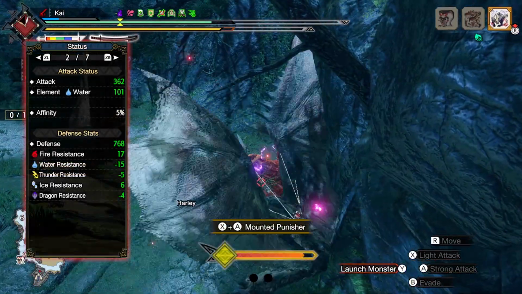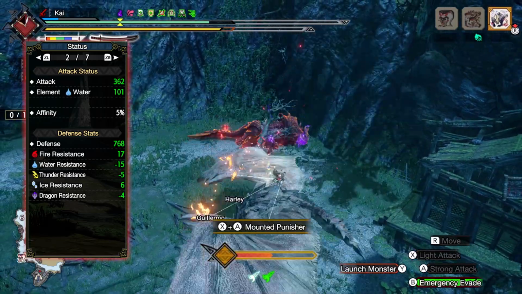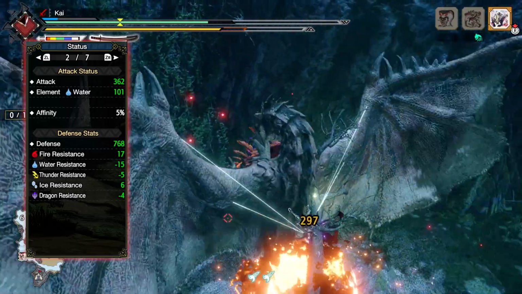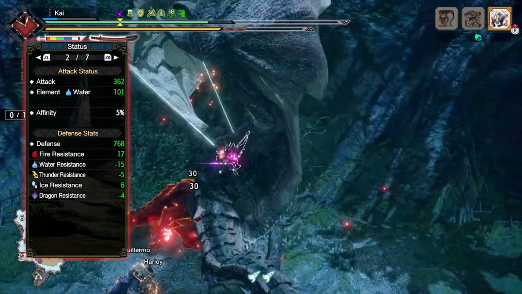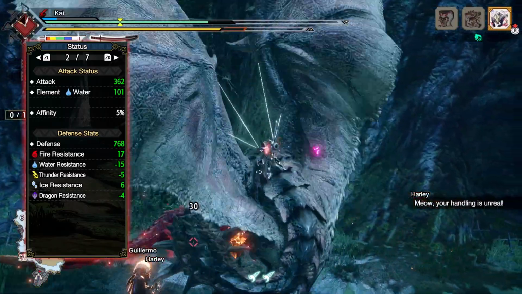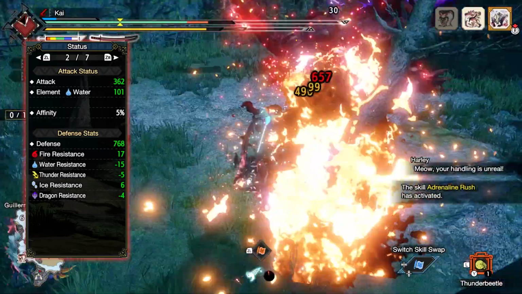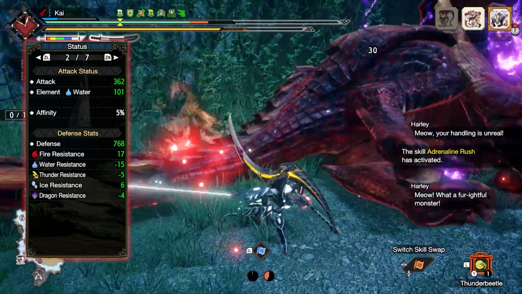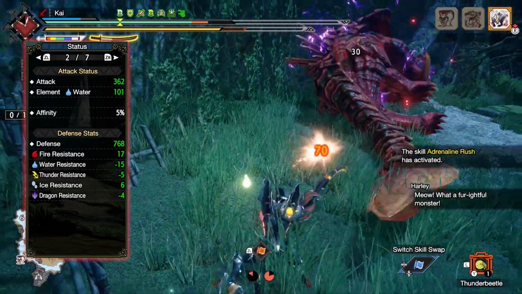So if you've done what I've done here, you'll have a build with a raw attack of 362 with a high elemental water rating of 101. You'll have a decent chunk of white sharpness with 5% base affinity, which can easily be 55%, even 75% when you take into account Weakness Exploit and the Agitator skill being in effect. And you also have a strong defense of 768 that is exceedingly strong against fire, strong against ice, but unfortunately slightly weak to the other elements, especially water.